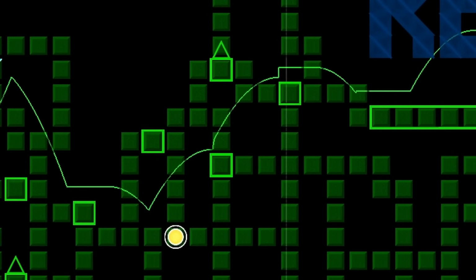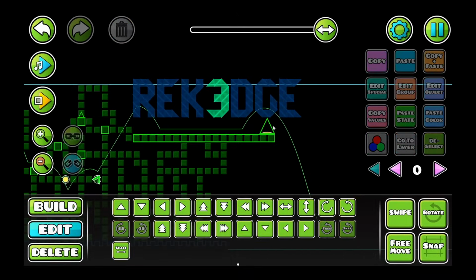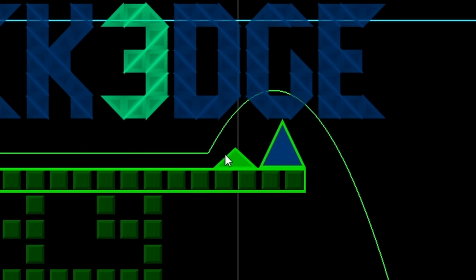I could leave it at just that and make it so you can survive, but I might go ahead and instead make a tiny dash orb and then rotate that to face upwards so you can go through there, and then do a frame perfect at the end. No, I'm not going to do that. Although I will go ahead and do this, I think.